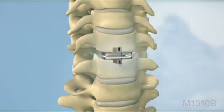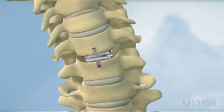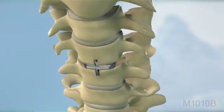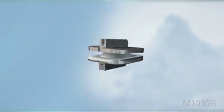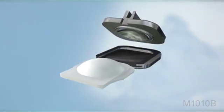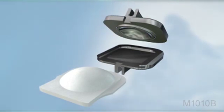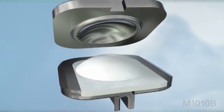The Prodisc C is a ball and socket implant that is composed of two cobalt chrome alloy end plates and a polyethylene insert. The polyethylene insert is affixed to the bottom end plate, forming the ball, and a polished dome in the top end plate forms the socket. The implant components work together with the surrounding spinal structures to provide stability and function.